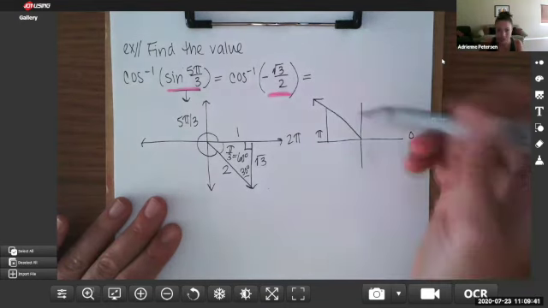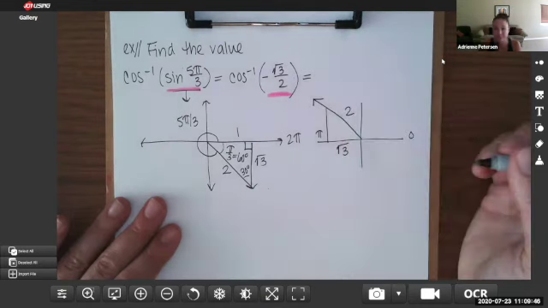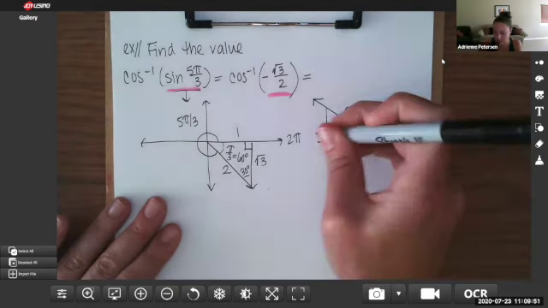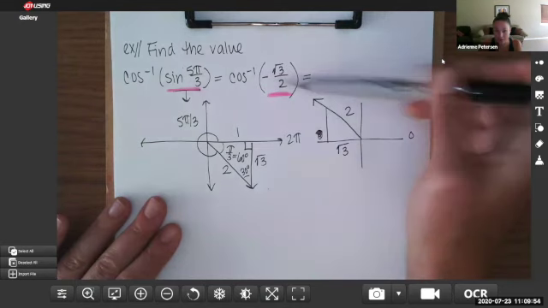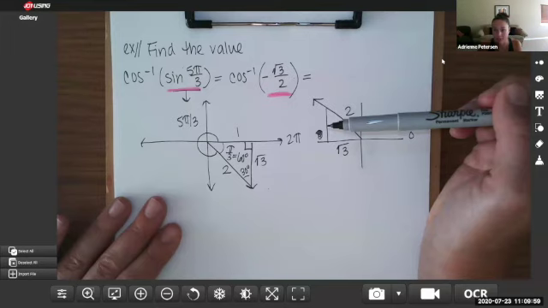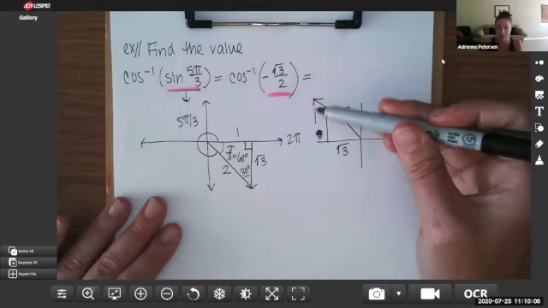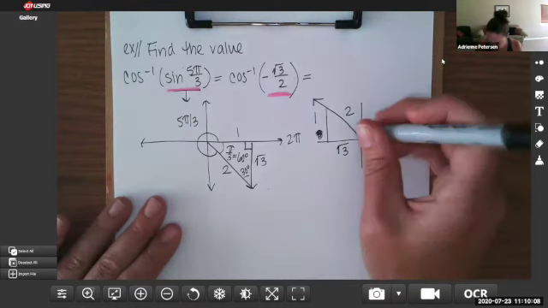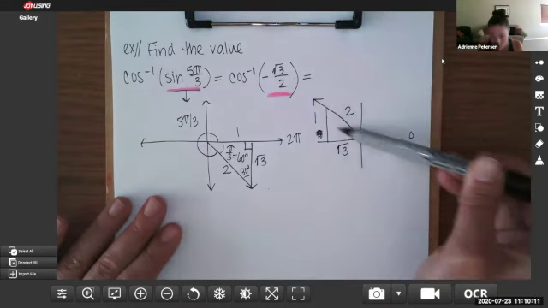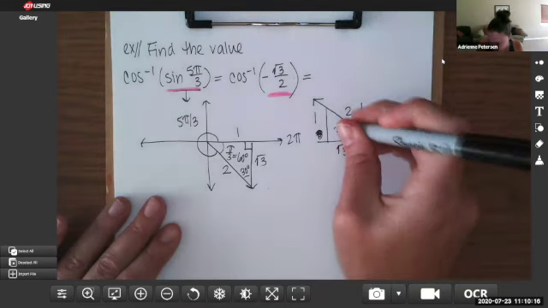Cosine is adjacent over hypotenuse. So here's adjacent, here's hypotenuse. Again, we only know 2 triangles. So when we actually have to come up with this answer, right, this is asking us for the angle, we will always get the 45, 45, 90 or the 30, 60, 90. We only know how to do those 2 by hand. So we should recognize this, or by Pythagorean theorem, you can get that the third side is 1. Okay, so this is a 30, 60, 90. The angle that's across from the 1 is the 30, or in terms of radians, that is pi over 6.